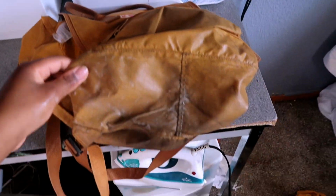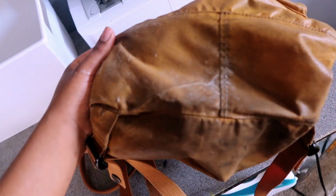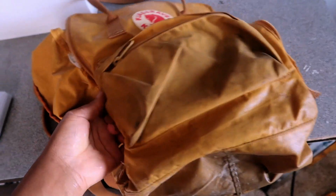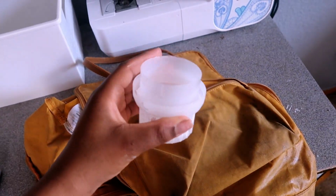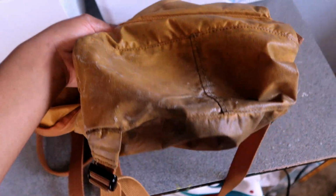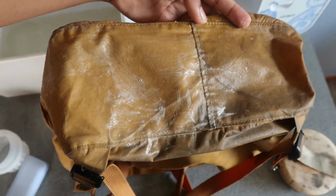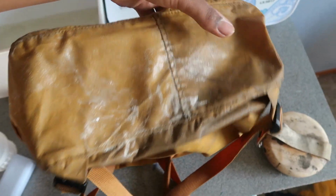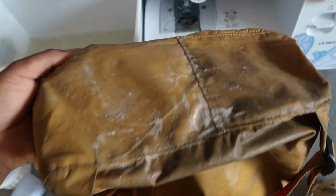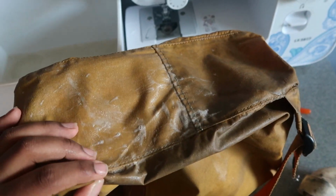We have now moved on to the front of it. It's looking absolutely disgusting, basically just brown and super dirty. But I'm just scrubbing it down. Been putting a lot of the laundry detergent on it just to make sure that it's nice and soapy for getting rid of all of the dirt. As you can see, the clear difference between this is where I'm brushing and this is where I haven't brushed yet, and it definitely is making a big difference in really brightening it up and making it the color that it's supposed to be.